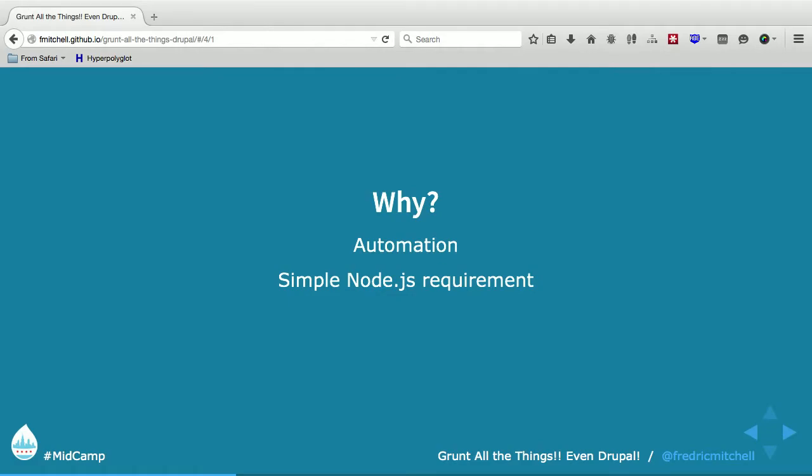The other reason Grunt is awesome is that it has a very simple requirement, Node.js. Most of you looking around probably have Macs. Node.js is built into Macs, so you can probably get away with just whatever's inside your Mac at this point. Node.js is built to run on any kind of Linux distribution. Anyone know if it works on Windows? Okay, awesome. Yeah, Node.js works on Windows too. So that simple backend JavaScript library is all Grunt needs. Very simple requirement, don't need too much, move on. Lots of plugins, has a really cool community. I believe at this point there's over 3,000 plugins that do a lot of different cool stuff.